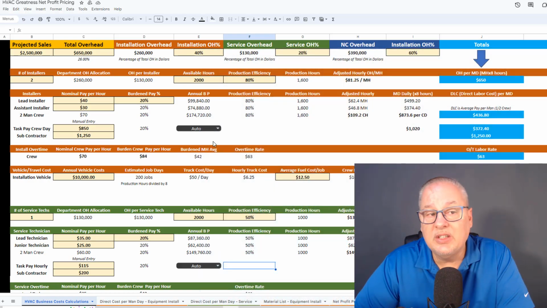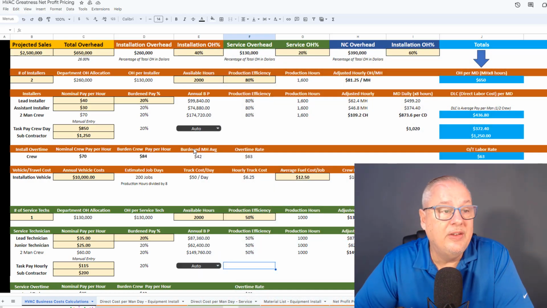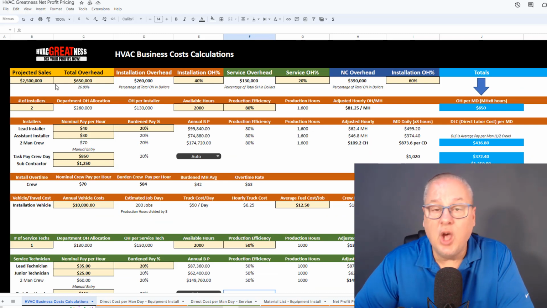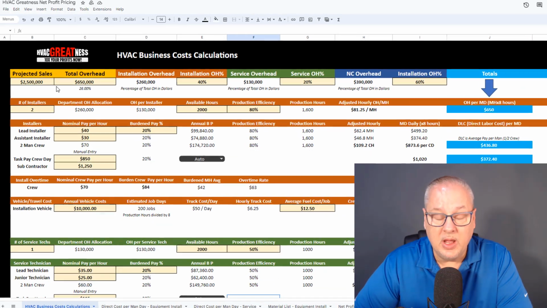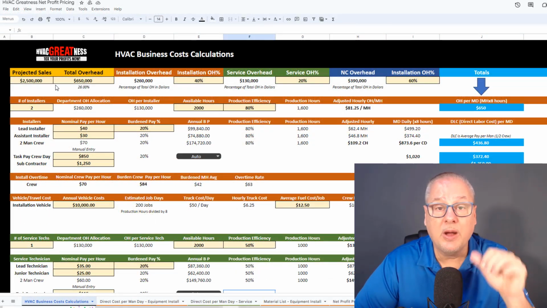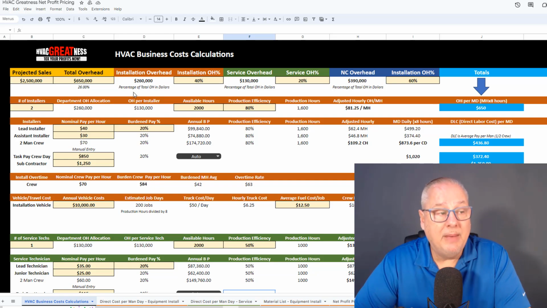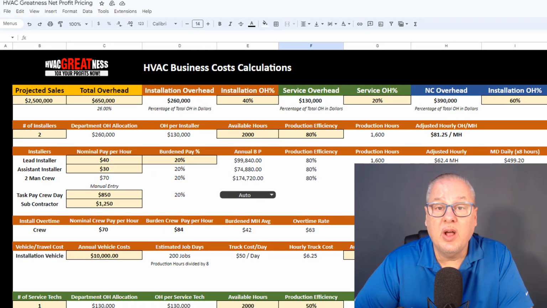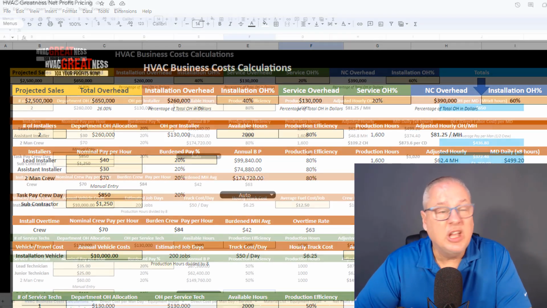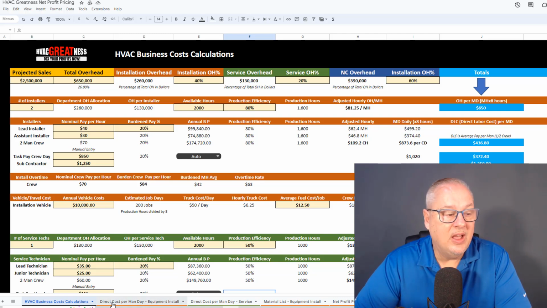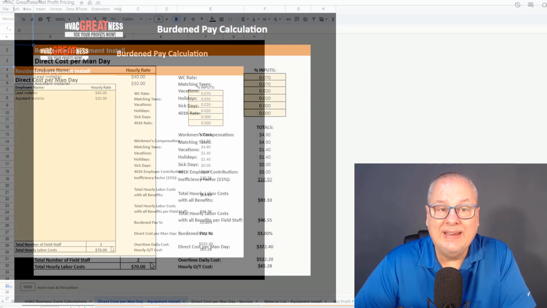Now, we're going to have a list of key information. We're going to fill in all the fields that are key here, but essentially we're looking at your company's total sales projections, and we base that on history and to some extent what's happening in the market right now, and we'll break it up by replacement department, service department, and even new construction if you're doing those types of projects. You don't have to be. And what we do is we come in and we actually calculate things like your direct cost per man day.